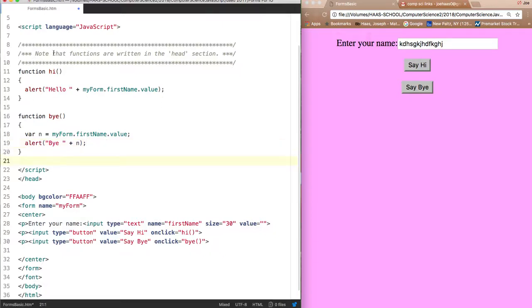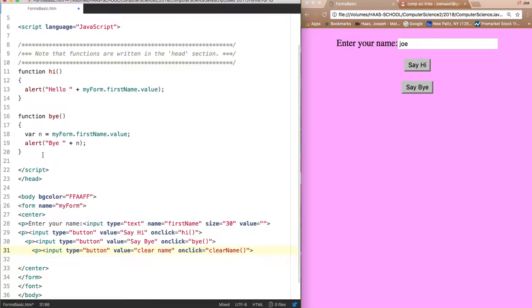I'm going to add one more function. So much fun. All right, so let me save this guy and let's just make sure that it works. Refresh it. I'll change it back. Joe. Hello, Joe. Bye, Joe. I want to create an additional button, a last button. And I'm going to do this quick here for you. I'll do one more button, and let's call this button clear name, and I'll call the function clearName.